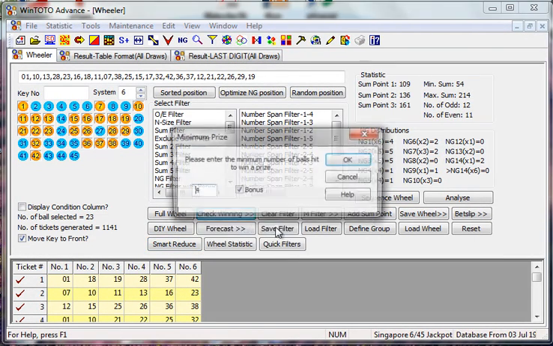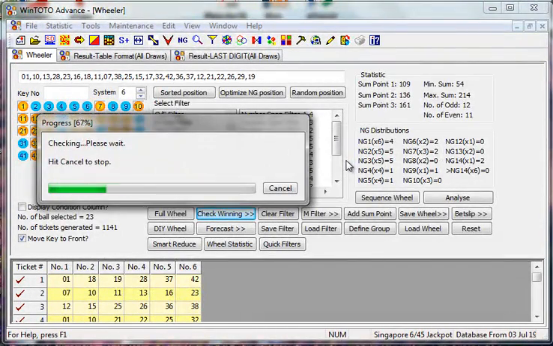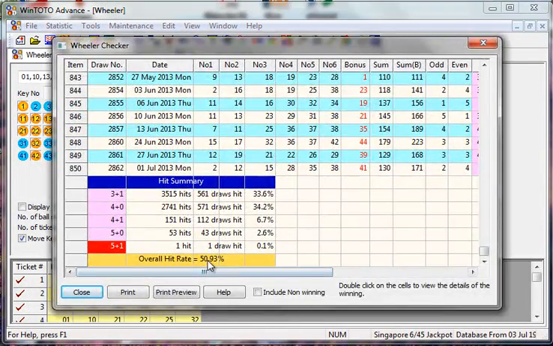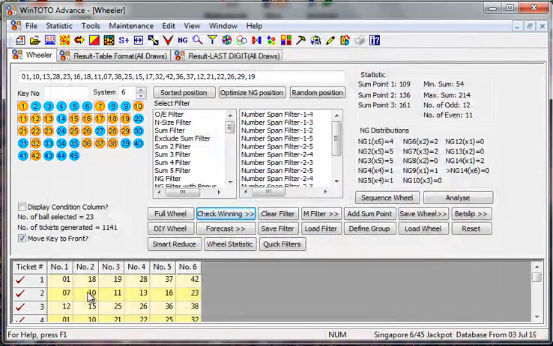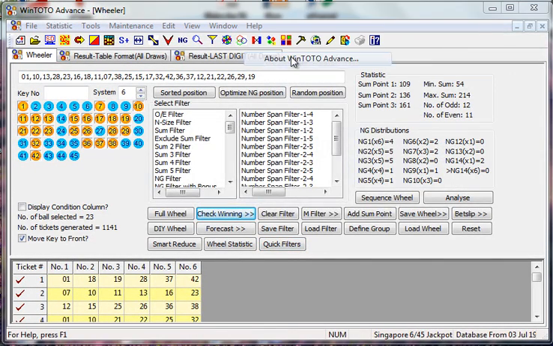So check winning again, as you can see over here. You see that the percentage drop is not tremendous. It's close to 3 percentage points, and you must bear in mind that you save $559, over a thousand tickets. So you can see for yourself, with and without the software, the ordinary DIY Builder versus this new WinTOTO Advanced software with this quick filter. But you must have this version. I repeat again, you must have this version. If not, you will not be able to see this quick filter in your DIY Builder.